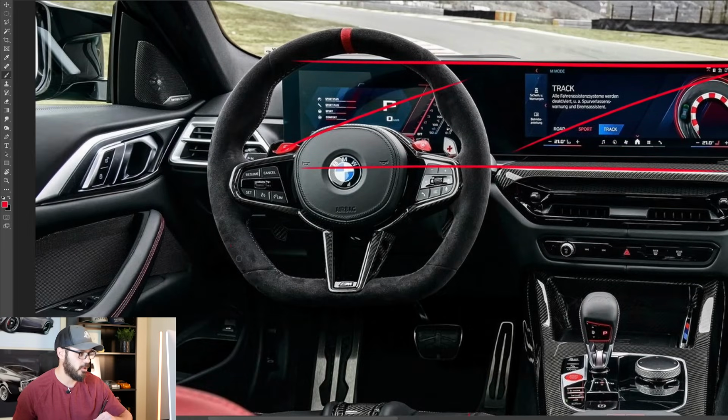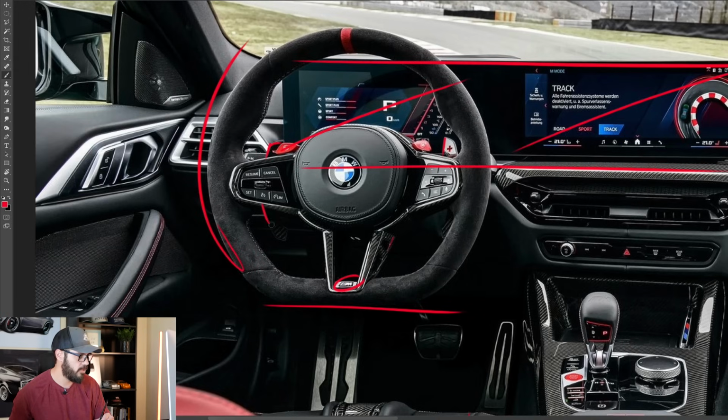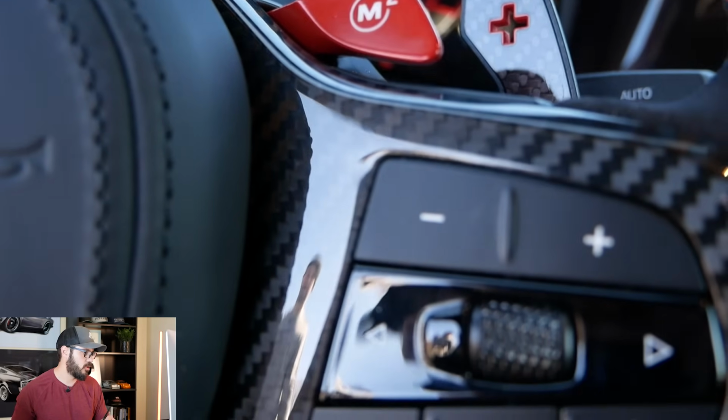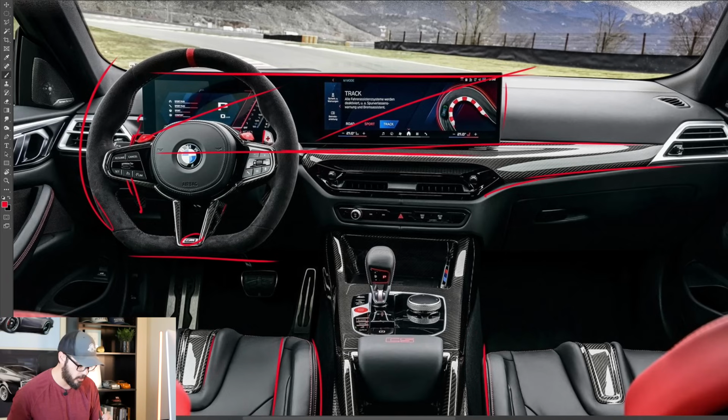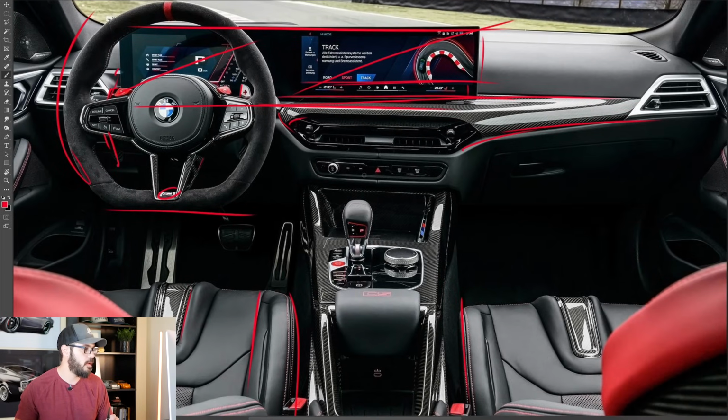But look at the steering wheel. Beautiful Alcantara steering wheel, flat bottom, carbon fiber, M logo, paddles, of course, that are easy to reach because they're big enough, sticking down at the top and also sticking down right here at the bottom. A lot of carbon fiber in this car. You have carbon fiber, of course, in the bucket seats, and the entire lower piece of the dash, this separation between the top half and the lower half, all carbon fiber. However, we still have the climate control settings integrated in the infotainment screen.